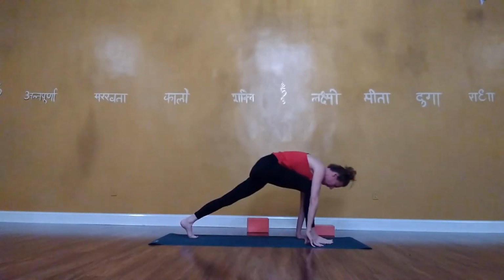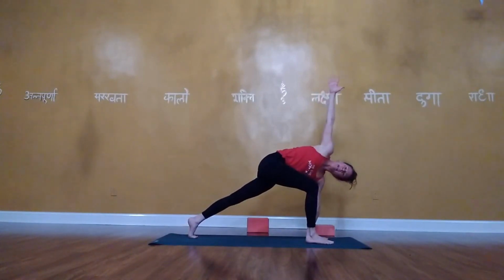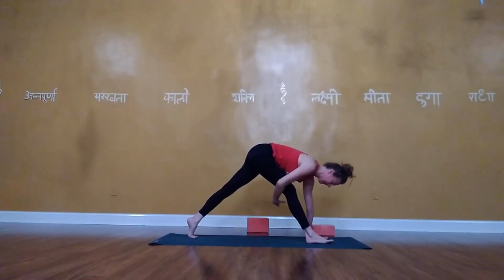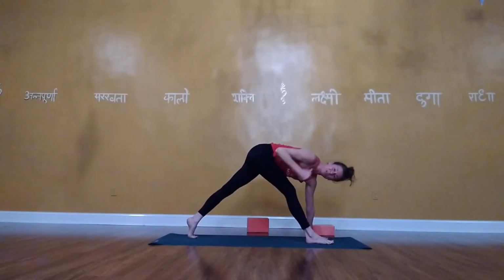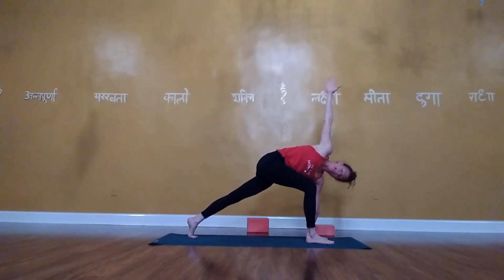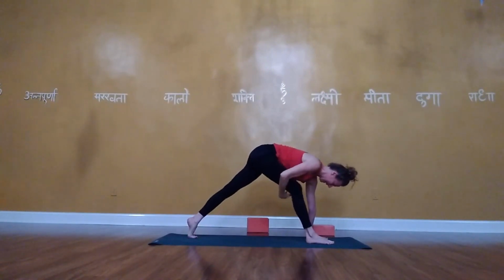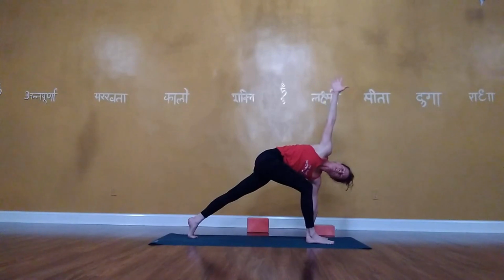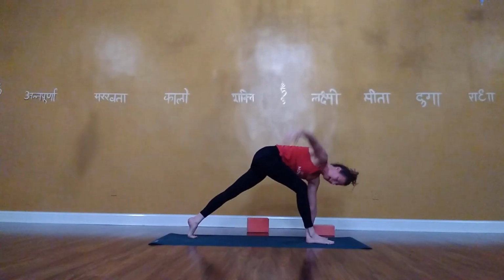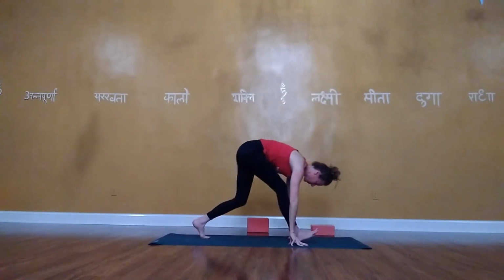Step that right foot forward. Left hand under your shoulder, twisted crescent. Inhale. Exhale, thread under, straighten the leg a little or a lot, straighten the spine a lot. Inhale, twisted crescent. Exhale, straighten the leg a little or a lot, long spine. Inhale, twisted crescent. Exhale, thread under. Inhale, twisted crescent. Exhale, plant the hands, rock back into runner stretch.